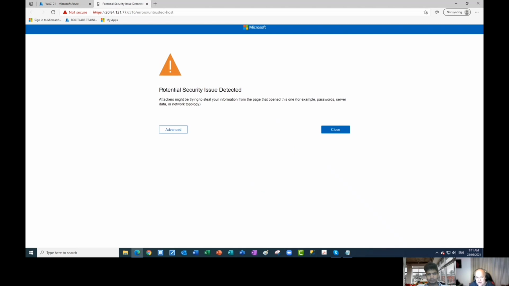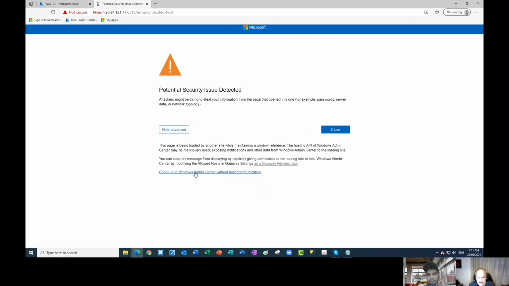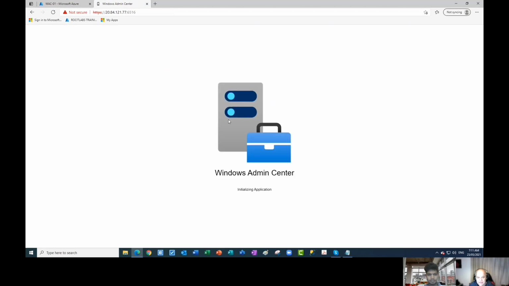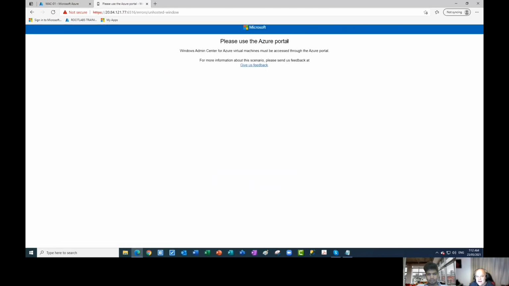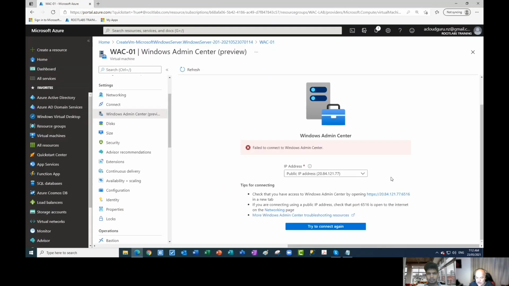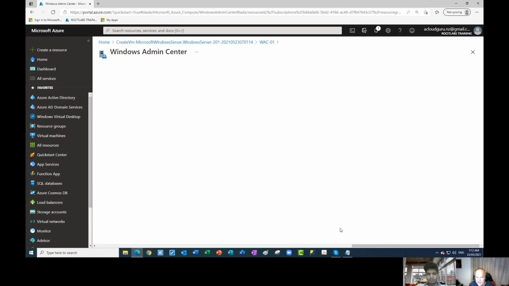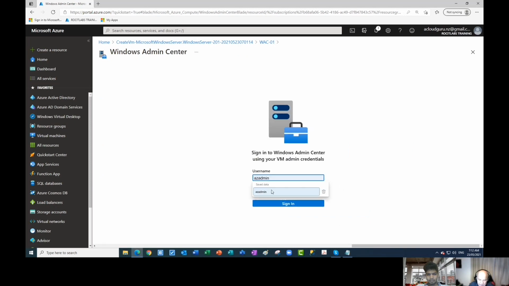But now you notice we've got this here, and we'll just say advanced, and then continue. You will get this warning saying that people can get into your system, where if we were directly in the console, a lot of this we wouldn't see because the console has all the security features available. And there we go. It says, please use the portal. So why have this link? I don't know why Microsoft would have that link, because that tells us we need to use the portal. So I'll just try and connect again now, and now we should be able to connect because we've given it a bit of time.